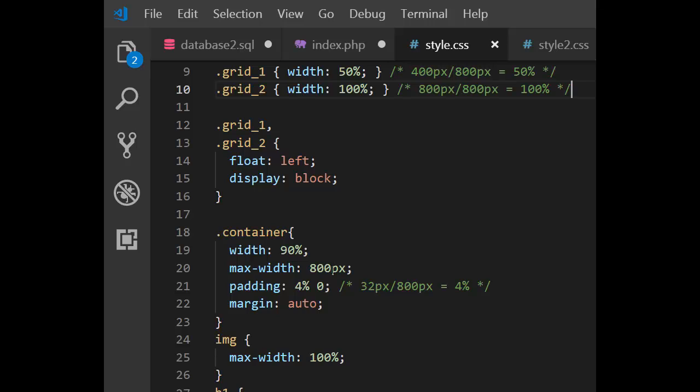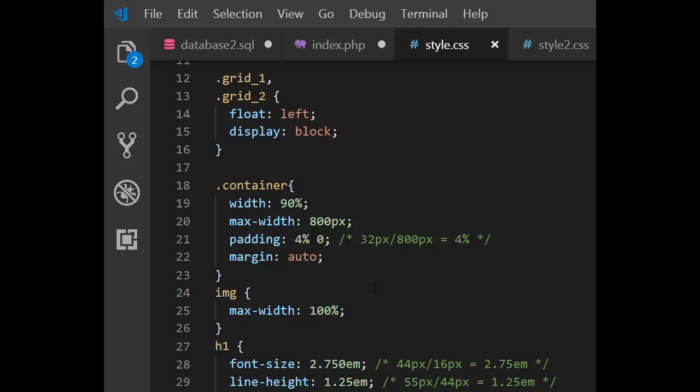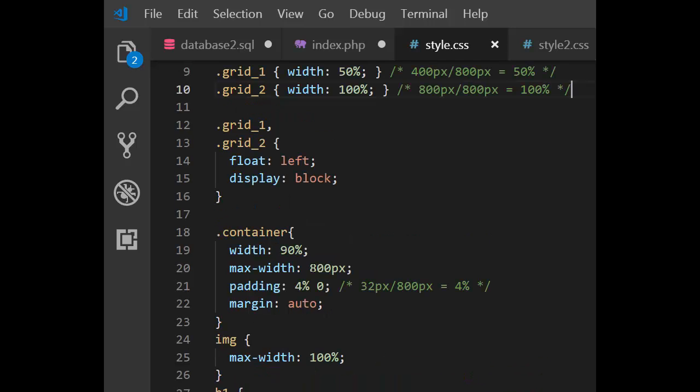Container width 90%, max width 800 pixel, padding 4%, 0 margin auto. Max width 800 pixels means it will be on the screen with width bigger than 800 pixels.